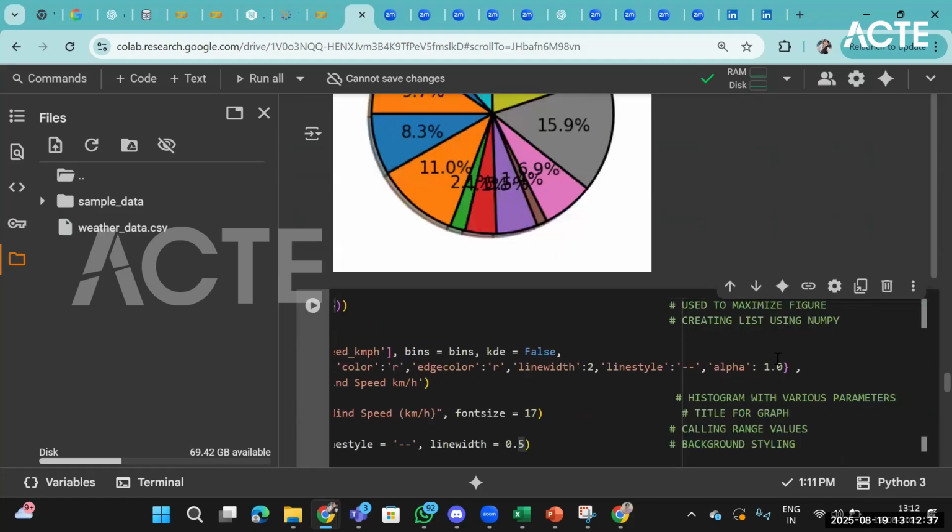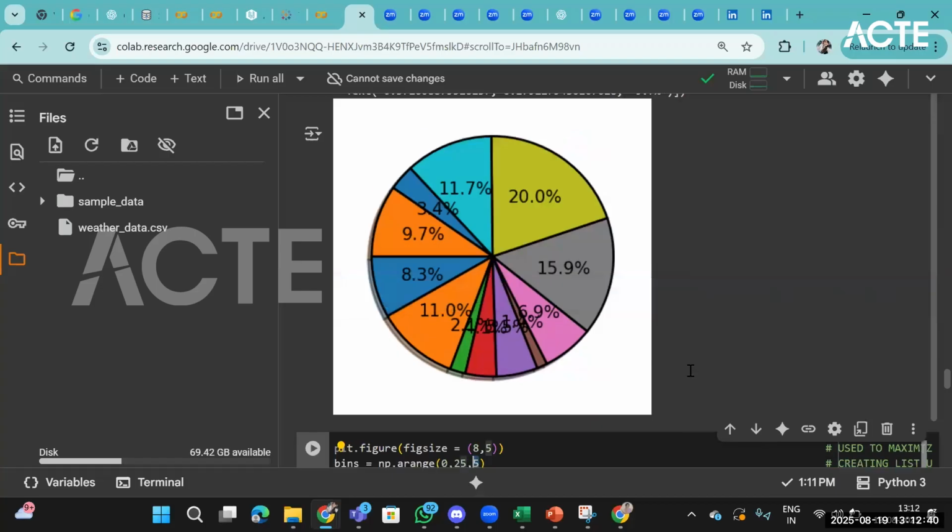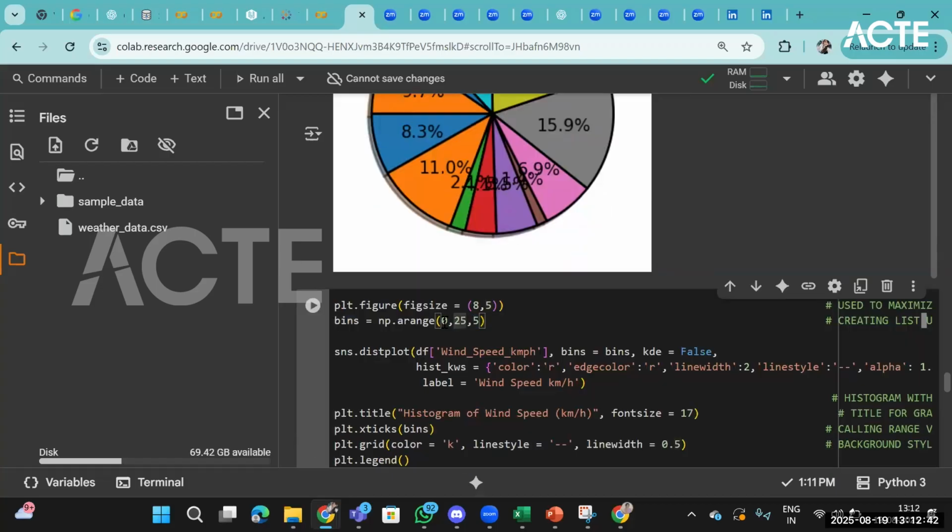It's creating a list with the range starting from 0, ending at 25, with an interval of 5, that is 0 to 5, 5 to 10, 10 to 15, 15 to 20, 20 to 25.